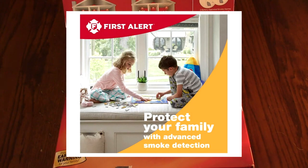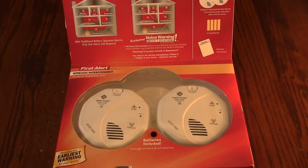These battery operated smoke alarms wirelessly interconnect with each other, and other First Alert enabled alarms, that all sound when one is activated, creating a home safety network. Comes in a 2-pack, as you can see. It's a voice alarm with 11 programmable locations, tells you where the danger is, so you can choose the best evacuation route. It's got loud 85 decibel sirens built into it. It's equipped with photoelectric smoke sensors optimized to detect larger smoke particles produced by smoldering fires, which helps minimize the number of false alarms. This requires no wiring or rewiring of your house because it just uses the Polaroid AA batteries for best results.